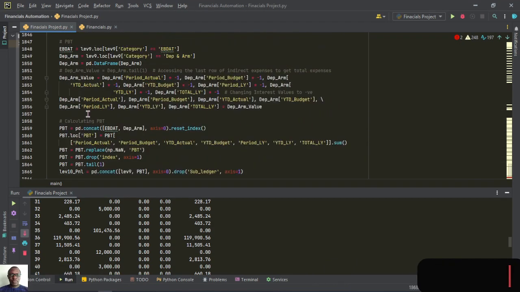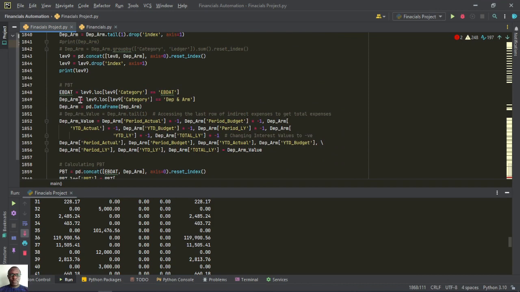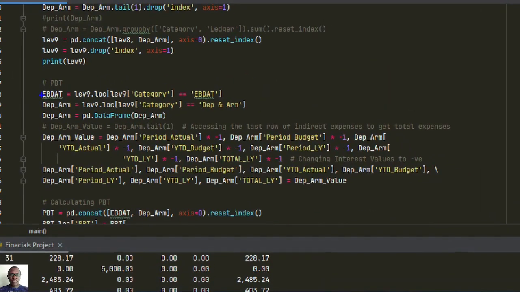So our first line of code here is earnings before depreciation and amortization, and we are saying that is equal to level 9.log in square brackets, level 9 in square brackets again, category is equal to earnings before depreciation, amortization and tax.